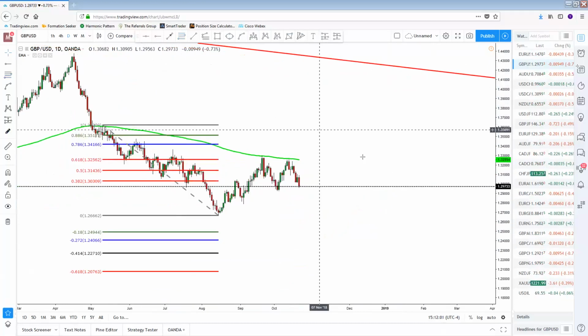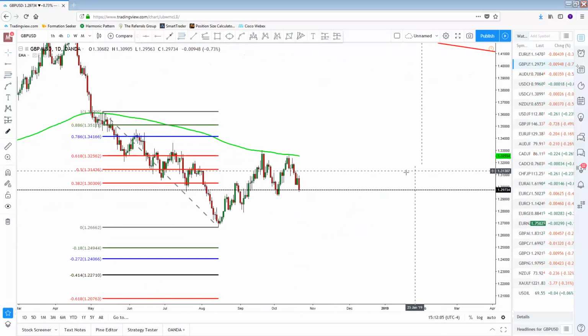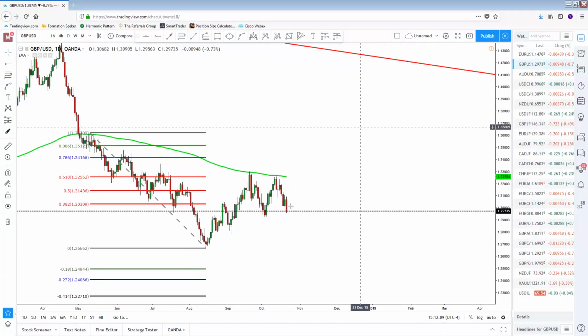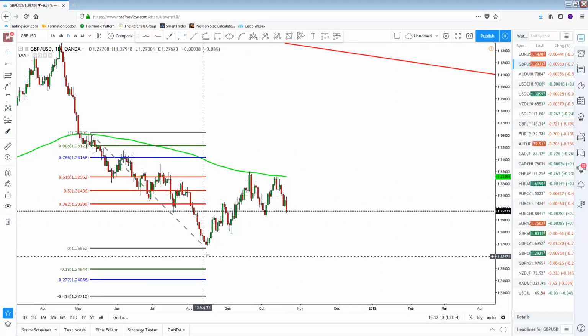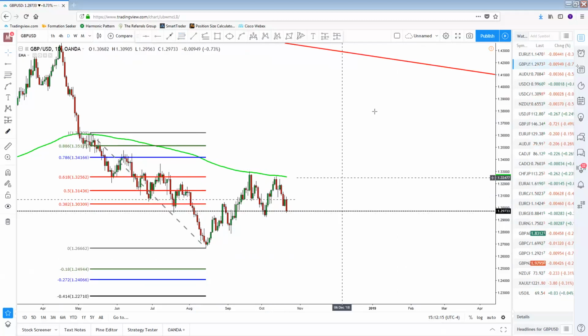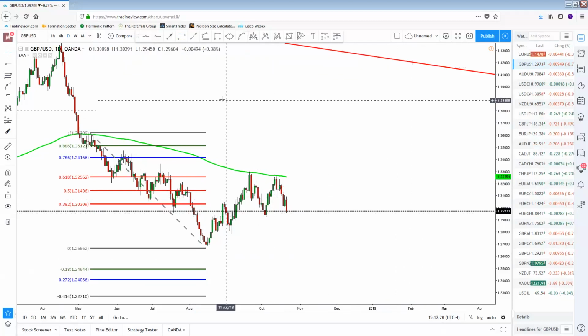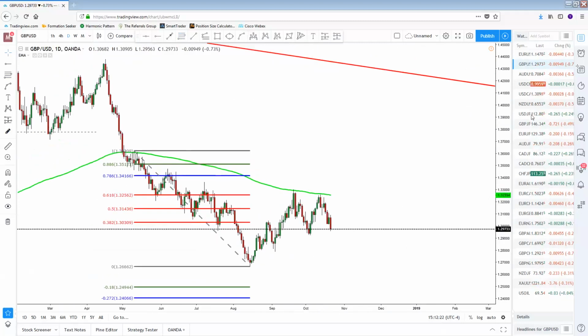All right, so I got two different things that I'm looking at. There's several different ways that I can analyze this market. First, we're in a downtrend. Do I want to look for sales, or look to see if price is going to make it up to this long-term trend line on the monthly? Well, there's two different ways I can look at this.